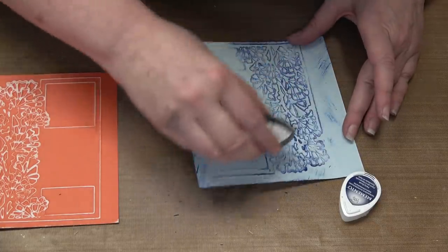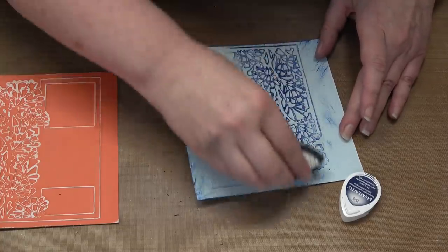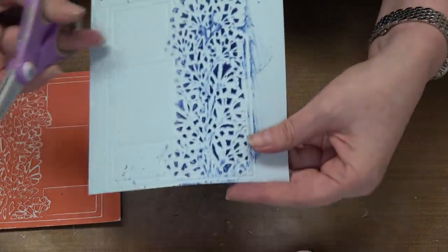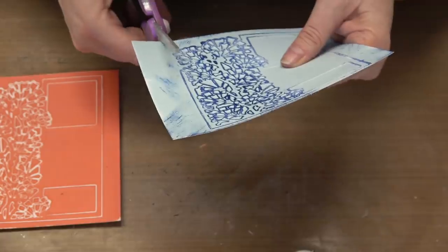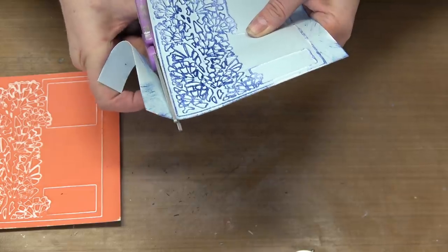So again, it becomes, what is your preference? What do you like more? Let's trim this out. That way you can get a better feel. What do you like more? And I'm gonna leave just a very fine line of that blue.